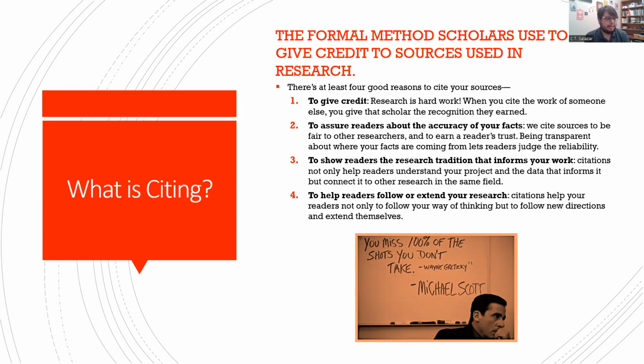And the last reason to cite our sources is to help readers follow or extend their own research. And you've probably done this yourself when you've read a paper that fits exactly what you're researching. Then, the next obvious step is to go to the works cited page and see all of the other sources that this scholar has put together. And then you get an entire list of other sources that you need for your own research in your own paper.